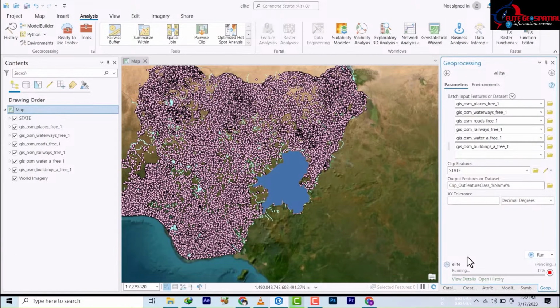So you see it's showing 0%. So I'm gonna wait. My battery is also low, but whatever it is, just know that it's successful as far as it's running like this. So you will see the result display here with the name it has assigned for you automatically. So you just wait and allow it to do its thing and get back to you.